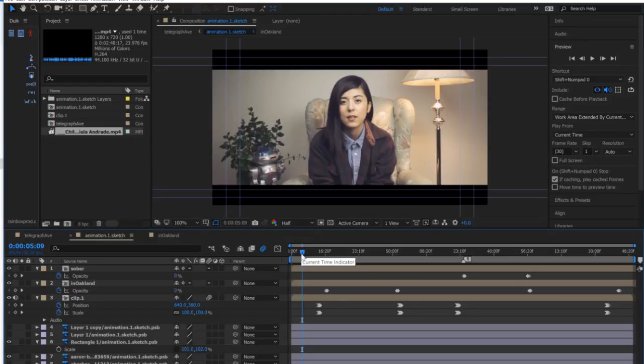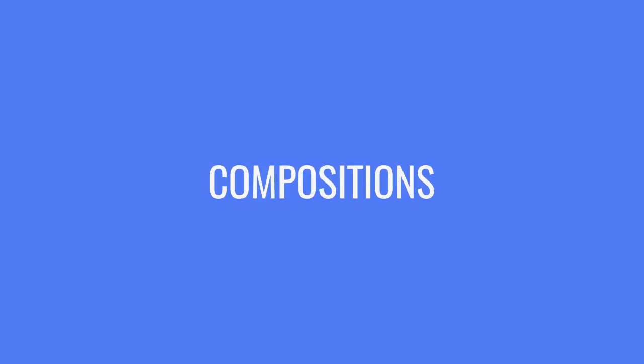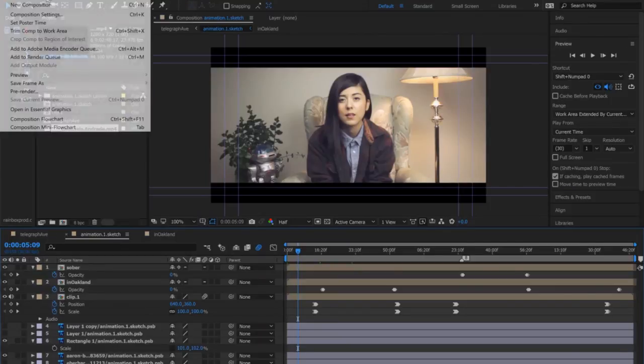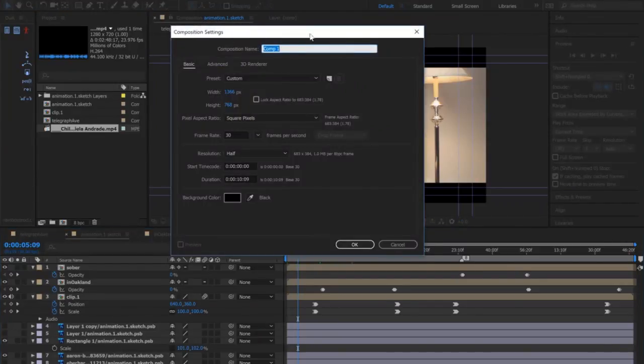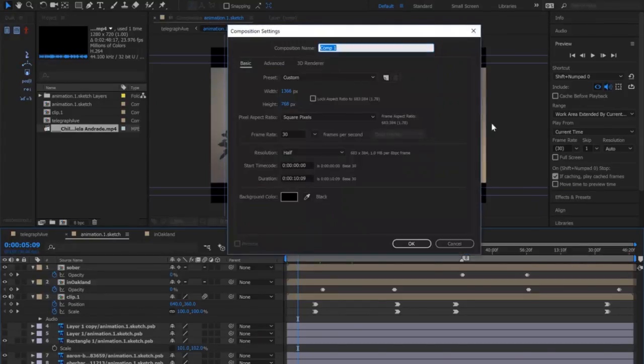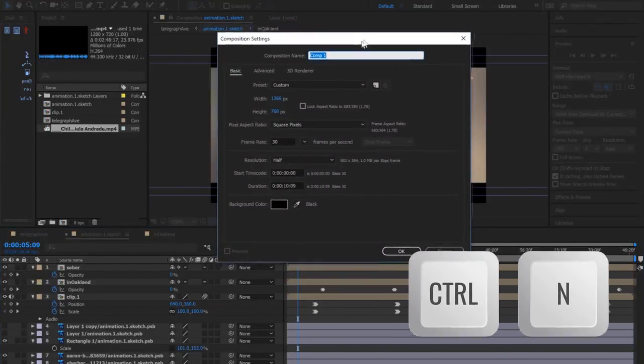Okay. Now let's move on to working with compositions. First, we'll look at creating a new composition. There are multiple ways. One of the main ways is to click on Composition up here and New Composition. If you click that, you will get the composition menu here, and then you can make your new composition. I'll cancel that. The other option is to do Control N, and we have our option here.